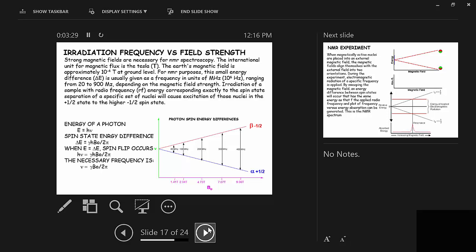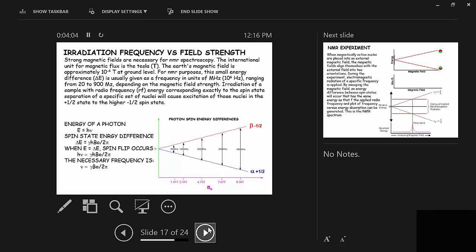But you don't get quite the same resolution as you would, you know, if you had something like a 9.56 Tesla magnet. Tesla is a unit of magnetic field strength. A 9.56 Tesla magnet would increase the frequency to 400 megahertz. There's a much higher energy transition here. You get much better resolution. But 400 megahertz used to be at the cutting edge of technology. But now 400 megahertz is kind of the normal magnet.